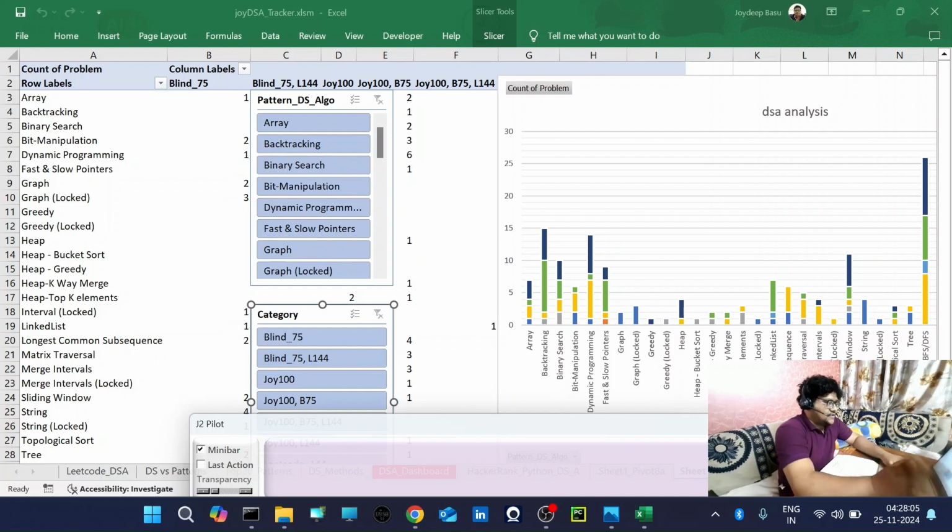All right. So I think this is enough example of how you can design your dashboard with any slicer, any pivot chart, on different pivot tables. And the same way you can carry out all the important operations.